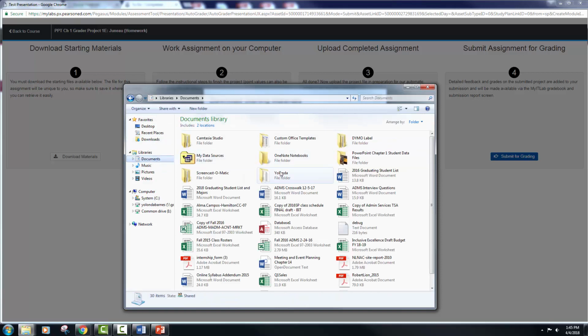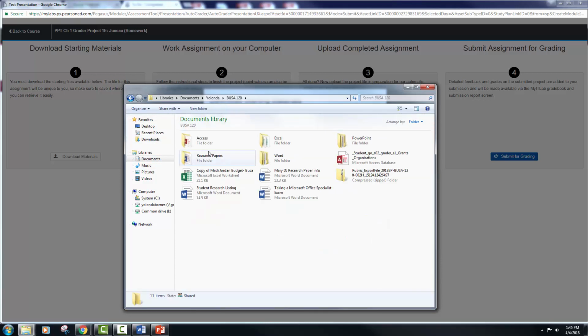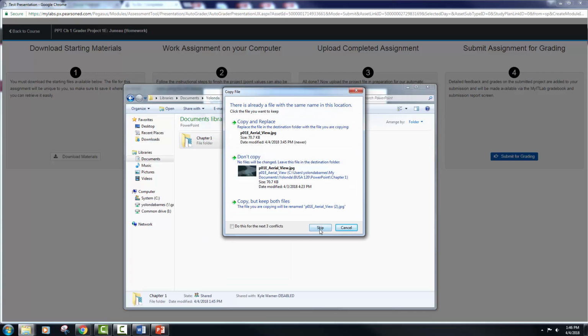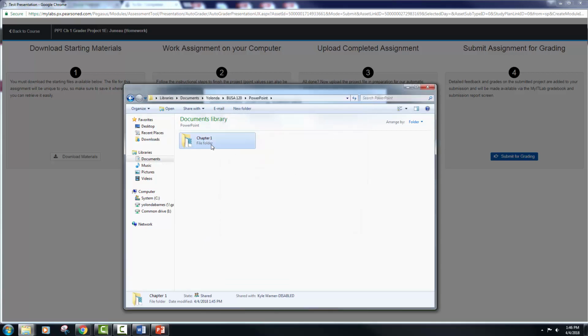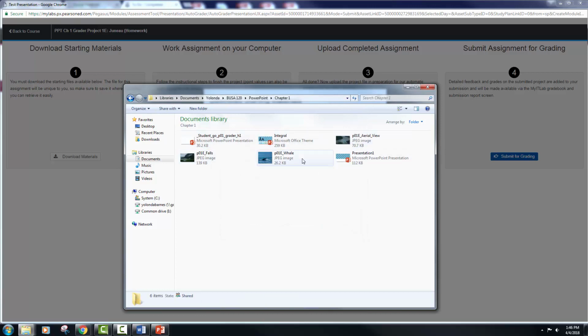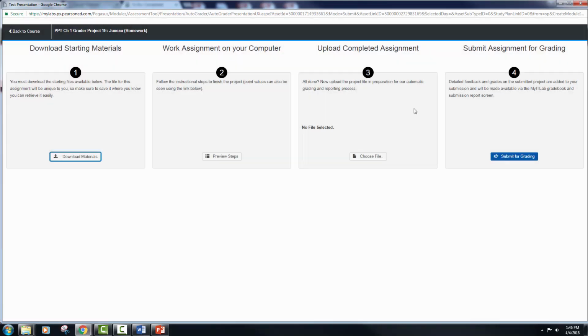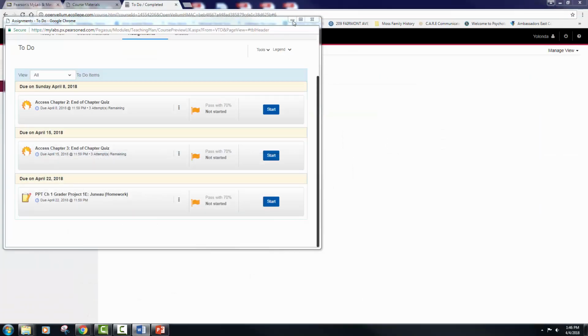And now we're going to go right over to our folder. And we're just going to paste all of those in. And yes, I have already done this, but I'll just skip that. And so when you go in there, we've got everything in there. Alrighty, let's minimize this, and then we can close out the starting materials, and we'll minimize.